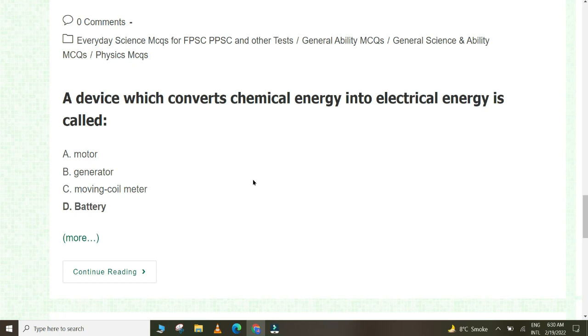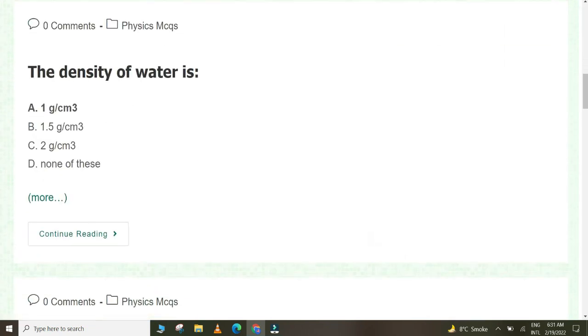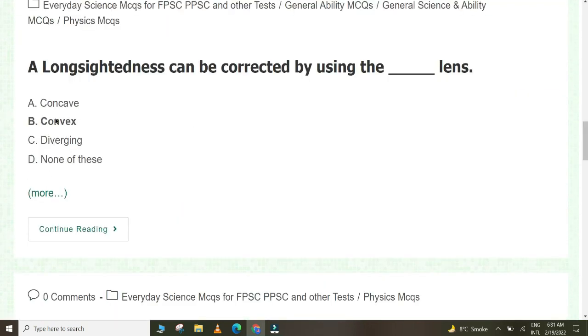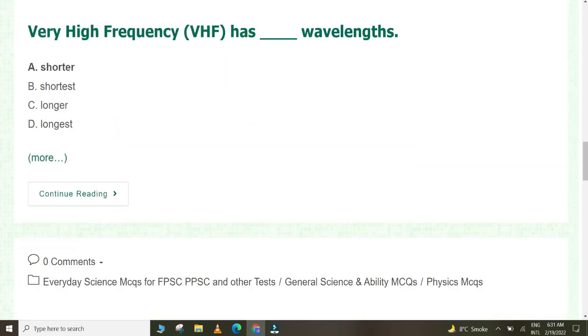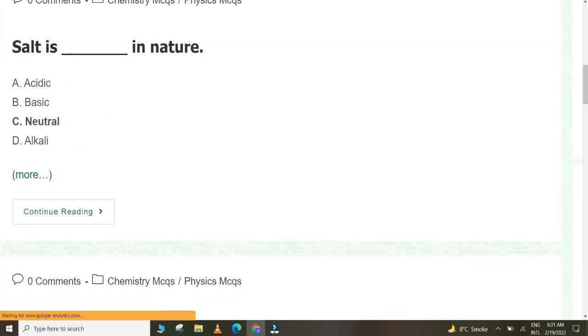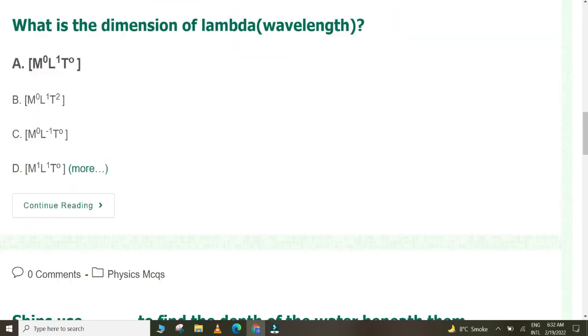The sun is a star. A device which converts chemical energy into electrical energy is called battery. Radioactivity was discovered by Becquerel. The density of water is 1 gram per centimeter cube. For a fixed mass of gas at constant temperature, if we decrease volume, the pressure will increase. Long-sightedness can be corrected by using the convex lens. Very high frequency has shorter wavelength. The SI unit of charge is coulomb. Salt is neutral in nature. How much percent of tin and lead make a fuse wire? 63% tin and 37% lead.